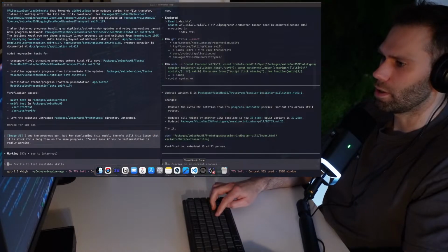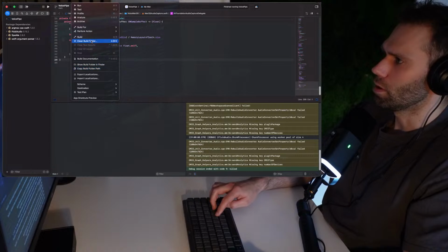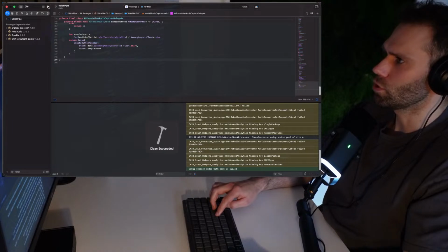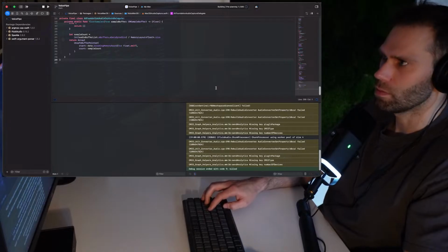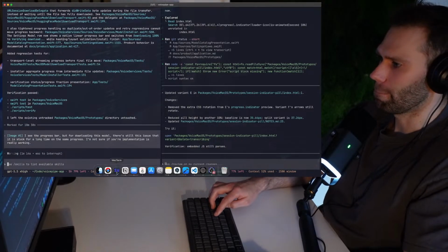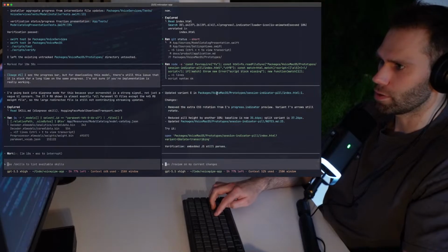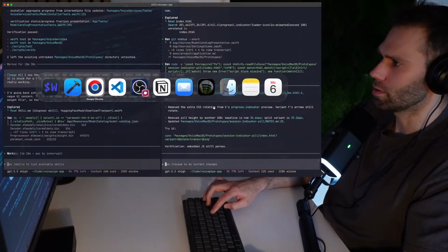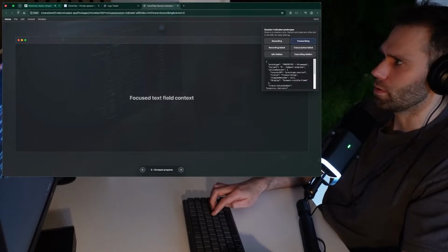I mean, I can clean the build folder, but the progress bar was new, so this should have been the newest version. Let's wait for the next build and okay. No, it's not.